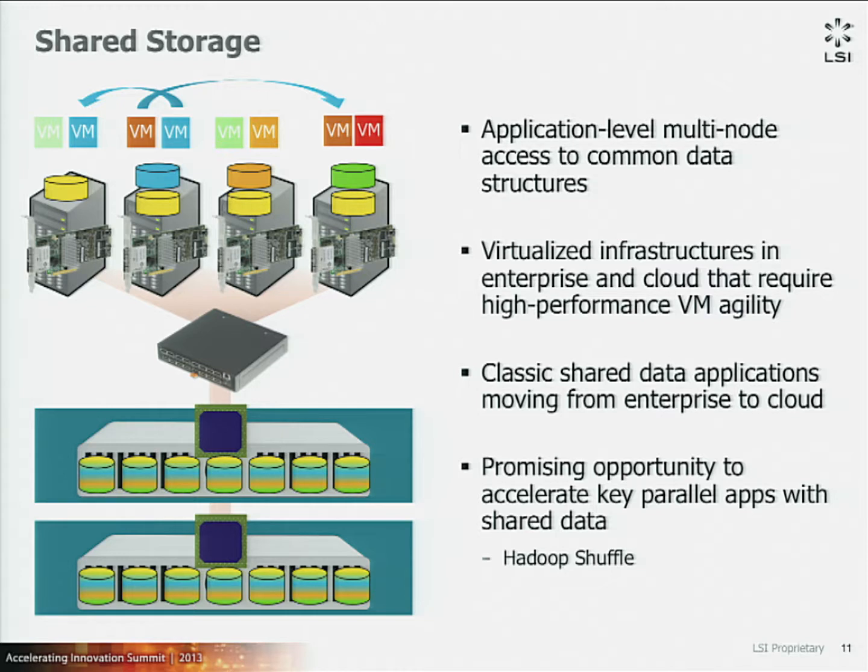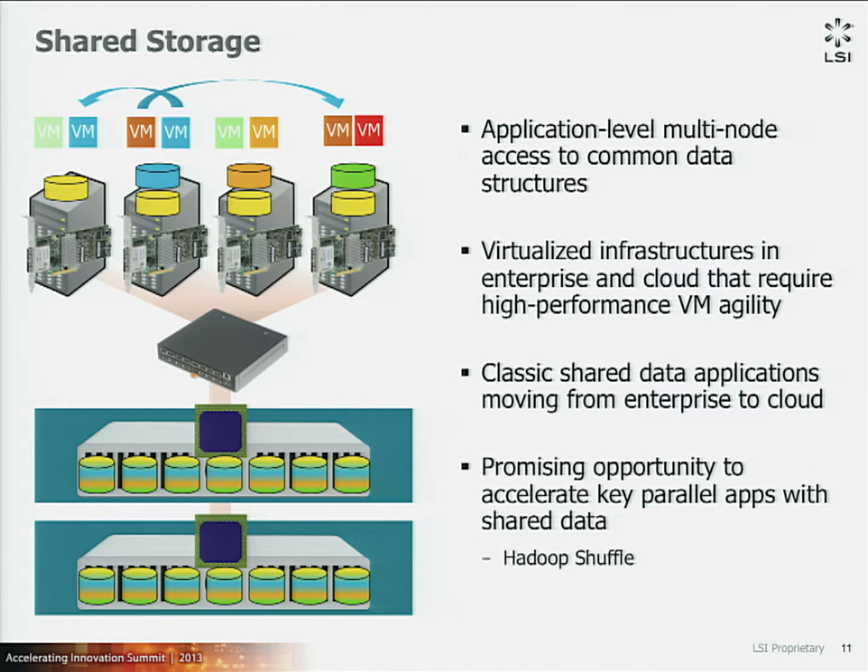Number one is you can run applications that do require shared data across a pool of servers. The second thing that you can do is you can migrate the ownership of those volumes from one server to another. So in this example, the second server having a blue volume, we could move the ownership of that volume and move the associated application to the first server. And we could do that somewhat transparently in coordination with a hypervisor.